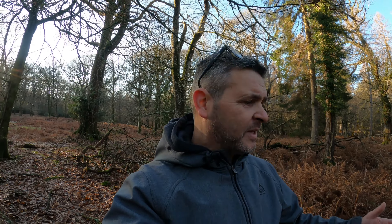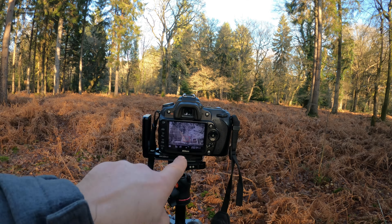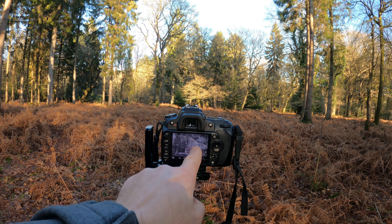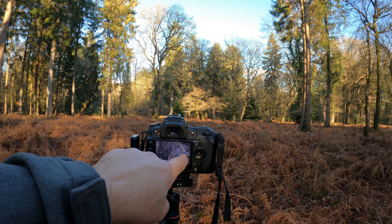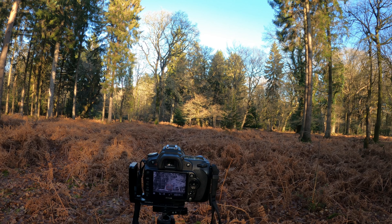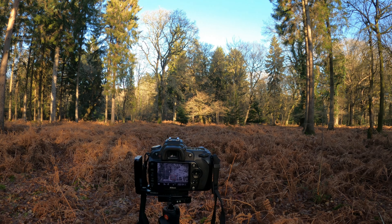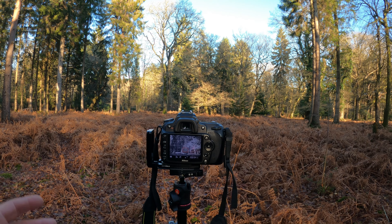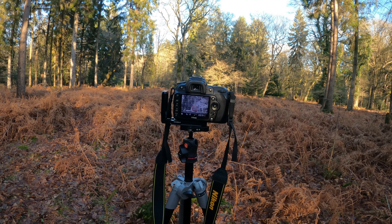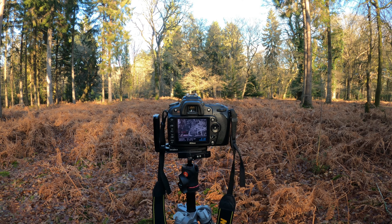I'll talk you through the first image. I've already taken the shot — sun's moved a bit now so it'll look a little different on the back of the camera. I'm auto-focusing right in the center of that pine tree in the middle. On the right-hand side all those branches are caught absolutely fantastic — they just light up bright white. We've got trees on the left-hand and right-hand side with the pine tree in the middle. I'm shooting at f9, autofocus, 1/30th of a second, at about 70mm.